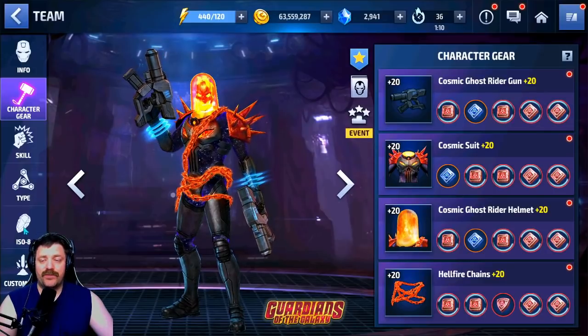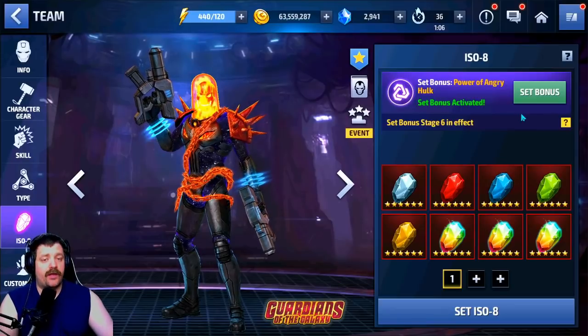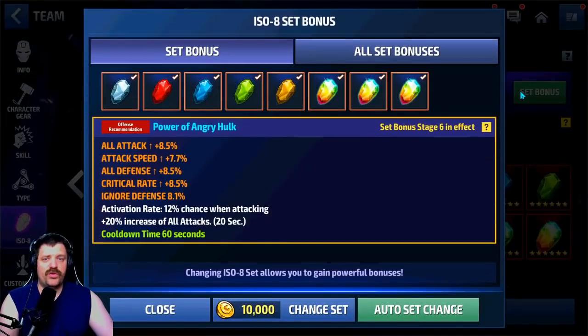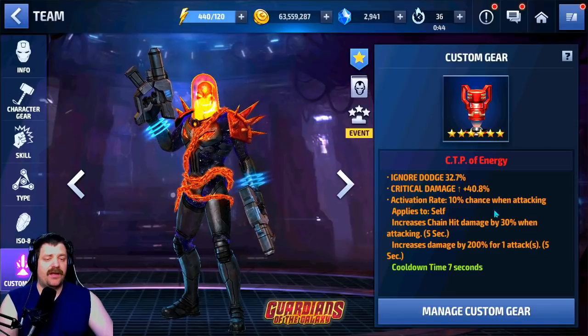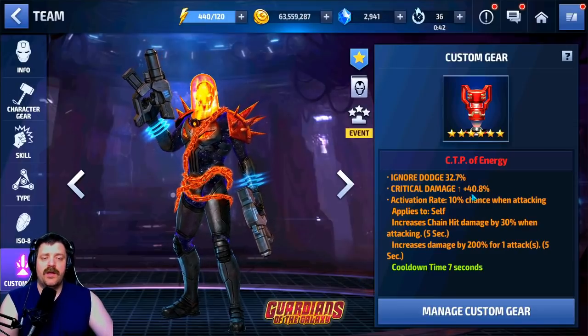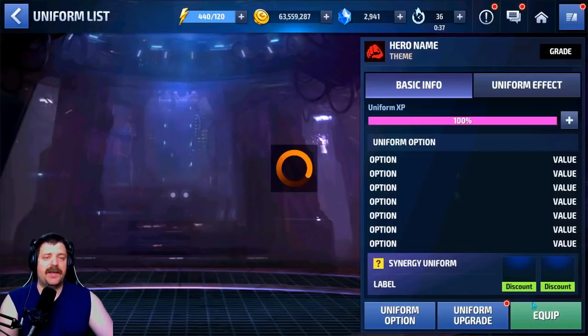If we look at the ISO set, we're running Power of Angry Hulk, non-awakened. So set bonus stage 6 in effects, which gives us all attack 8.5%, all attack speed 7.7%, critical rate 8.5%, all defense 8.1%, and a 20% increase of all attack damage proc that lasts 20 seconds with a cooldown time of 60 seconds. If we look at the custom gear, we have a CTP of energy, 200% proc, and 40% critical damage.